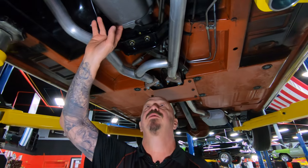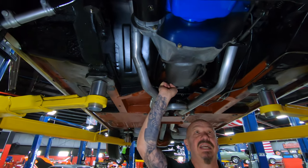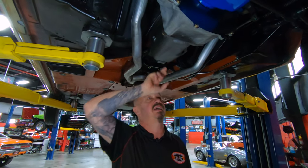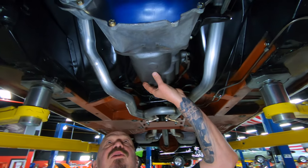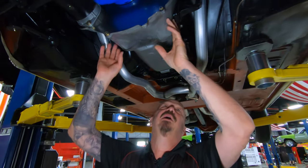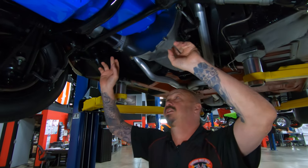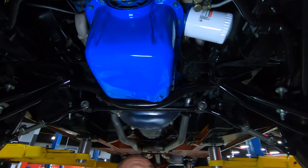We got the top loader trans. All the numbers do line up on this thing, at least the dates do. They didn't put VIN stamps on these babies back in the day. But all the dates line up that this very well could be the original trans. Bell housing also looks stock. It's got stock clutch linkage. It's got the stock exhaust manifolds. Bottom side of the motor's all cleaned up nice.